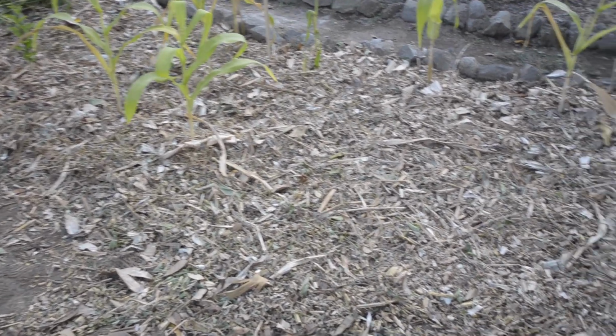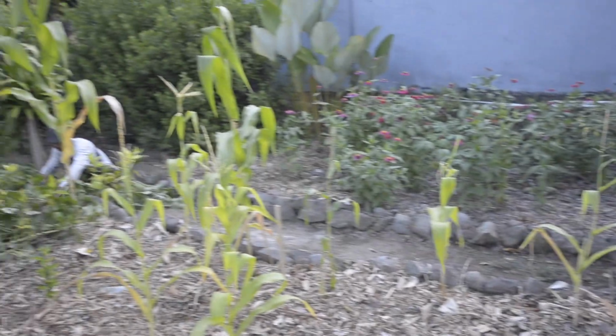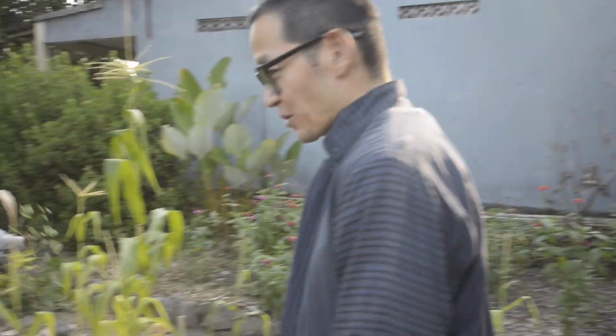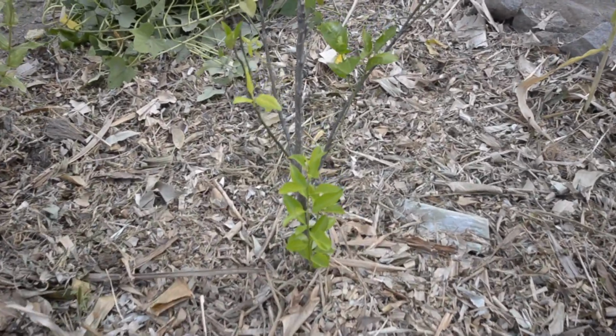In this area we planted corn. You can see a few corn plants, and we will have two shrubs here. One is the soursop tree, and over here we have an orange tree. By the time they grow and become bigger, they will also add shade in the mid area.